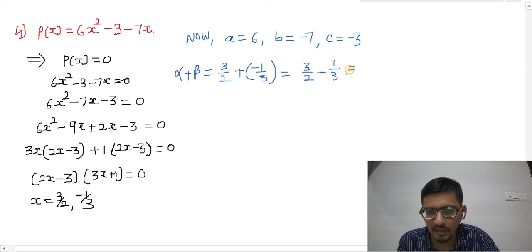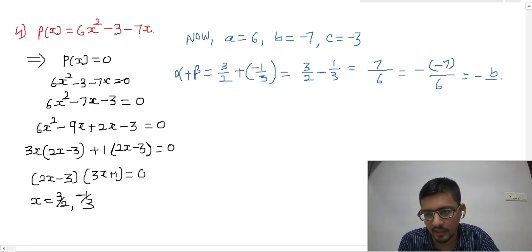So what is LCM here? LCM of 2 and 3 will be 6. Cross multiply, 9 minus 2 is 7. Okay, now again formula, what do we need? Minus b by a. Minus is not here, so you keep the minus here, and 7 I will write minus like this, and this 6 as it is. So minus as it is. What about this minus 7? You can see very clearly I can write b, and what about 6? I can write a. Class, verification done.